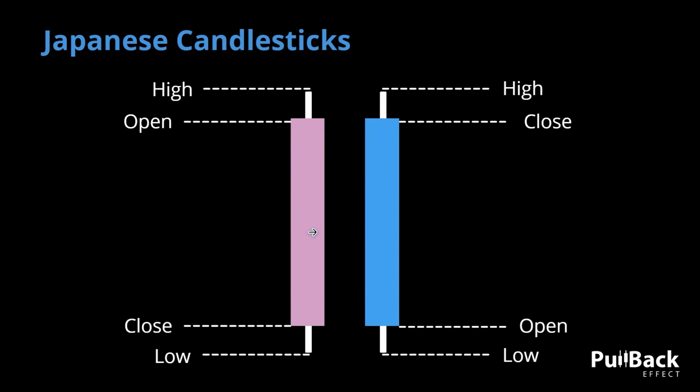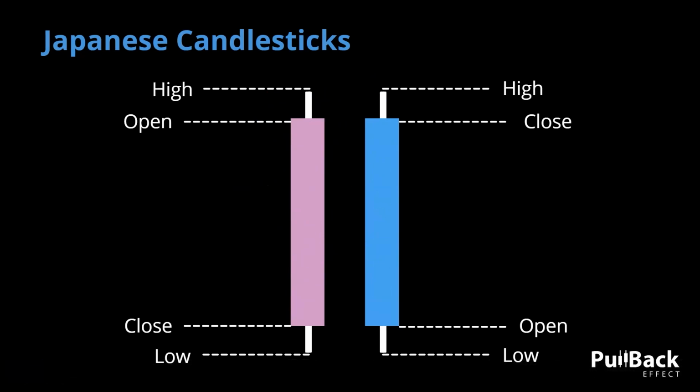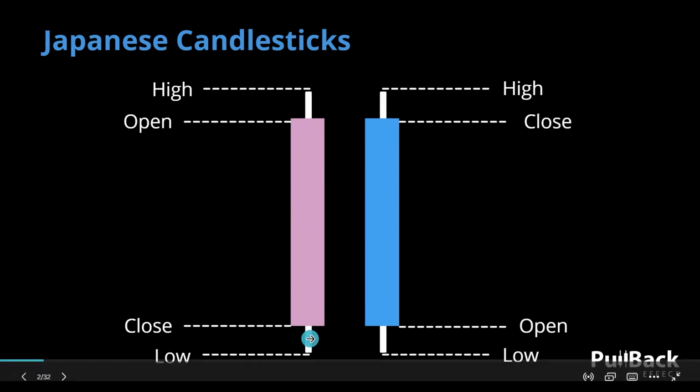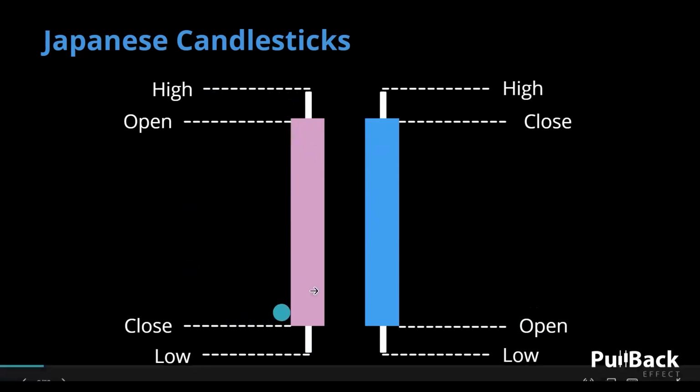So to get started on what a candlestick is or how it forms, first we have to know that there's two different types of candlesticks, right? We have a bearish candle, also called a down candle. And we have an up candle, also called a bullish candle. That's why you mostly see bulls and bears when we talk about Forex, right? Because of these two candlesticks. Any candle that opens up and closes low is called a bearish candle or a down candle. And any candle that opens and closes higher than it opened is called a bullish candle or an up candle.